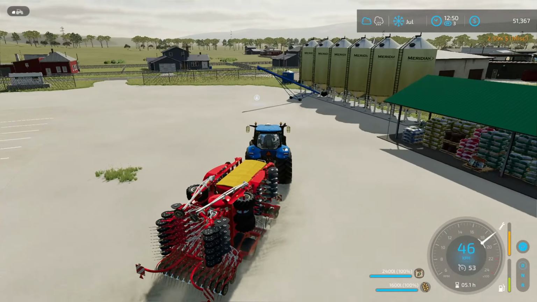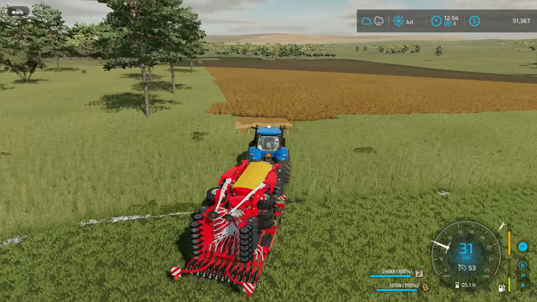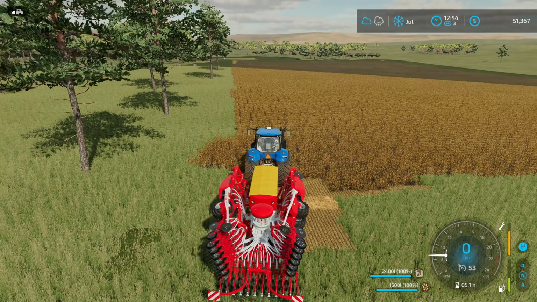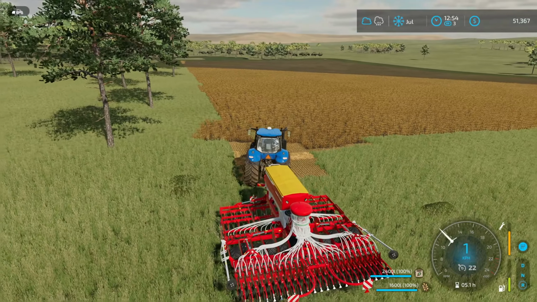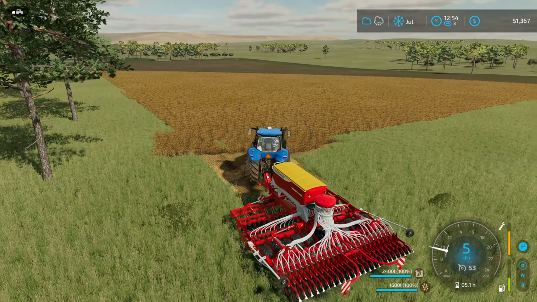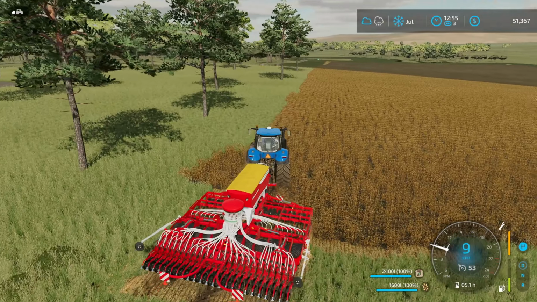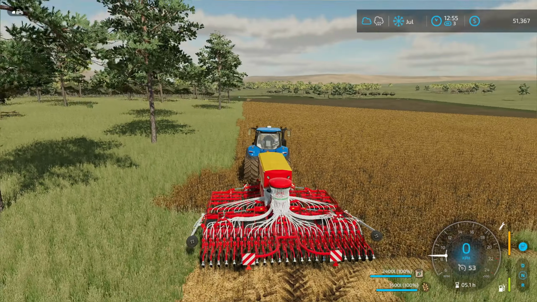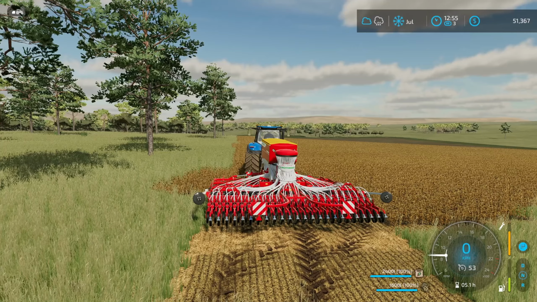So let's get back and get this crop planted. Okay, as usual, we will start off with the headland. Get that one folded. In the correct position. There, make sure we've got the right seed selected. Can never tell what the symbols mean. I can hardly even see that one.